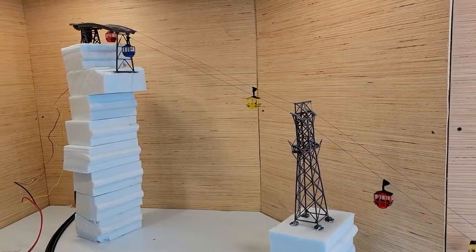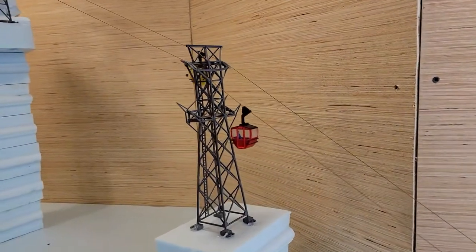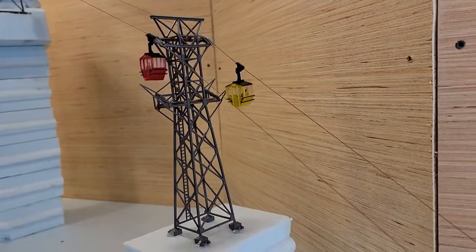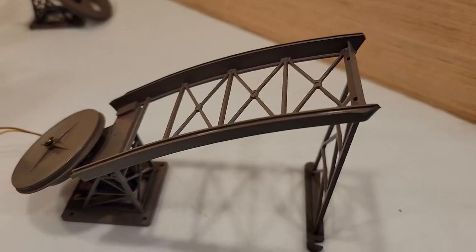In this episode, we will begin construction of our aerial cable car system on our N-scale model train layout. This is a long out-of-production model made by Eheim.